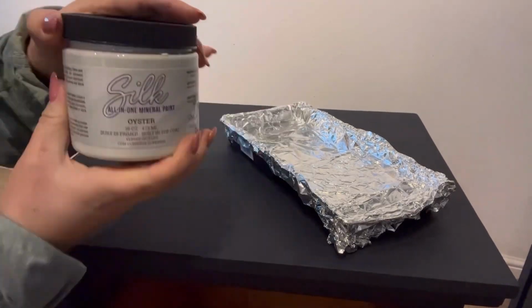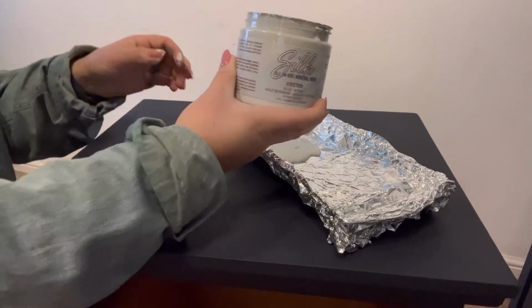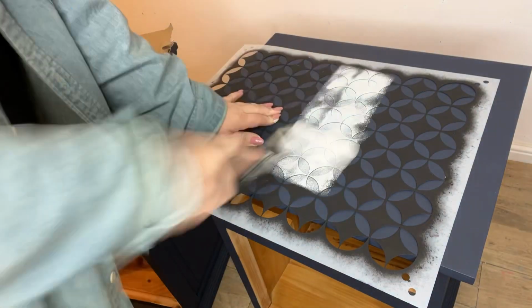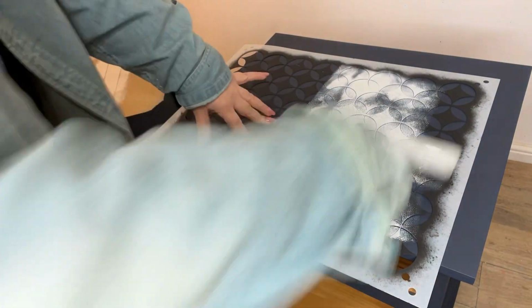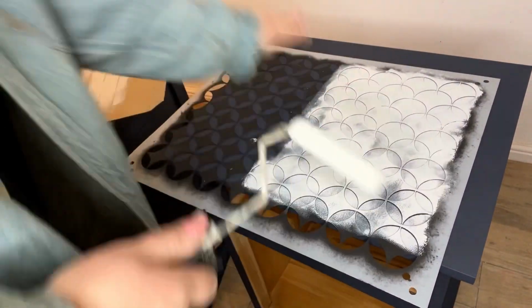Okay, so when I finished with the Deep Sea, I'm going to get my next colour, which is Oyster. I'm pouring that into a roller tray, and then I'm going to use a roller to apply the stencil. I'm using the Retro Lattice stencil from the Bells and Whistles line.